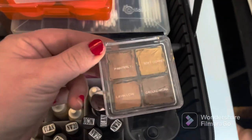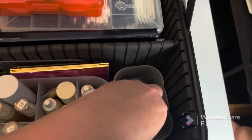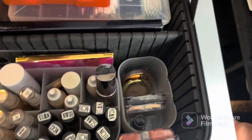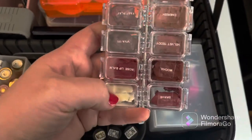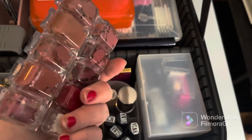And then I've got the MAC paint pots in here. It's clearly not airtight, so they do dry out. In that case, I keep Inglot's Duraline right there next to it, because that way I can keep a hold of that. Next thing in here is some more lipsticks. I've got a lipstick primer, a lip balm, and then a ton more of my go-to bridal shades.